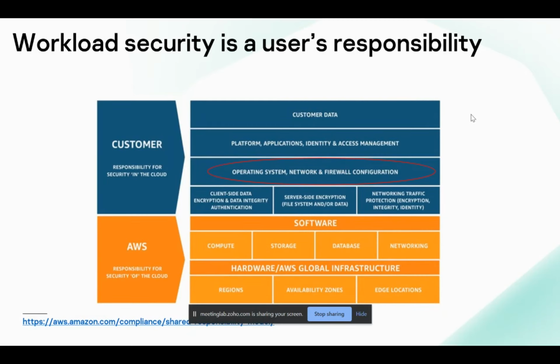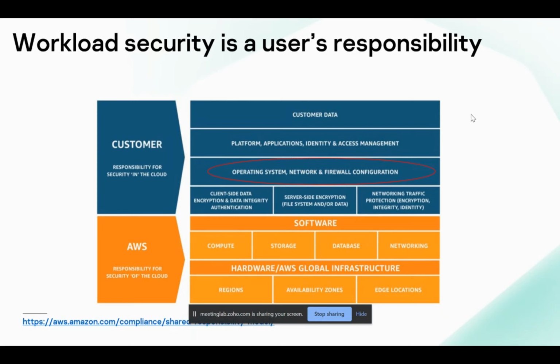But as a customer, you are responsible for the data that will be held in those cloud workloads or cloud instances. You will be responsible for controlling access, that is identity and access management. You will be responsible for the applications you deploy on those instances, and also for the OS that is running on them.